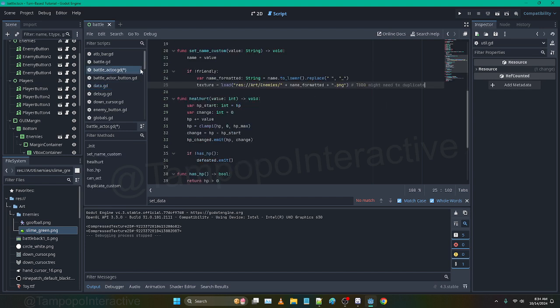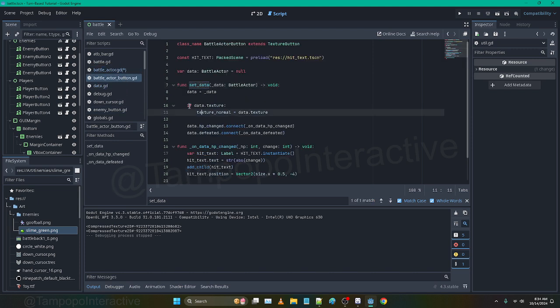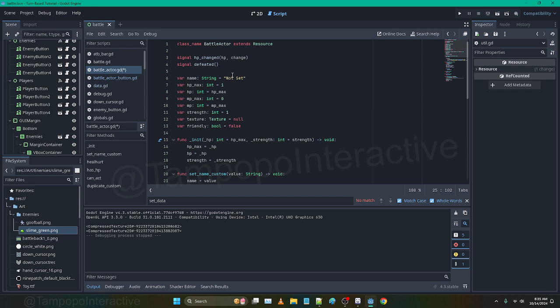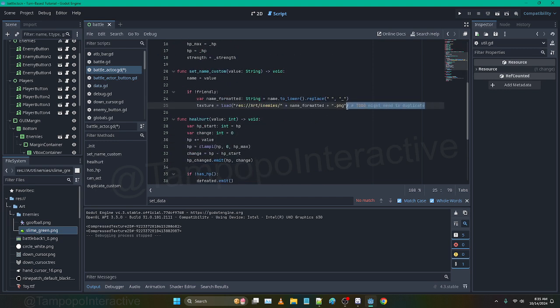And that's simple enough. Then in the battle actor button, when we set data, we're checking if that texture is valid, and then we set our texture normal to that data.texture. And really, that's incorrect.